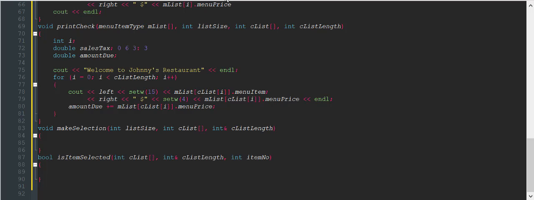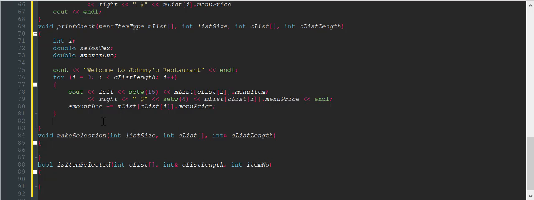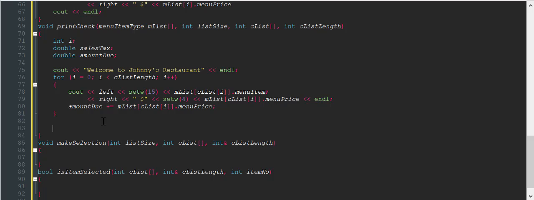Then we take out these 3 items and print it out, with each item's name, and this item costs this much, and this item costs this much. It's going to show it like that, kind of. We haven't done the make selection, but this is, in my opinion, a bit simpler than doing the make selection first.